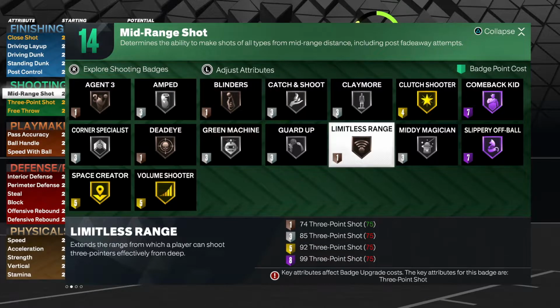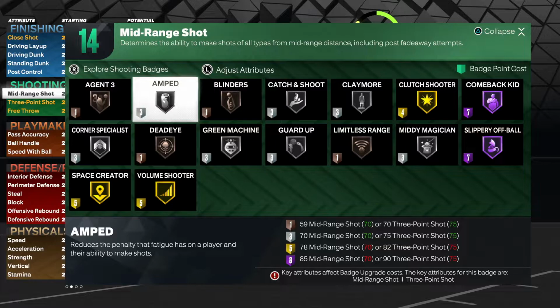But moving on, Tireless Shooter was brought back with the badge called Amp. As you can see, it says it reduces the penalty that fatigue has on a player and their ability to make shots. And all that is, is Tireless Scorer slash Tireless Shooter from 2K20, 2K21, and the older 2Ks, 2K17, 2K18. So yeah, they brought back that badge as well.